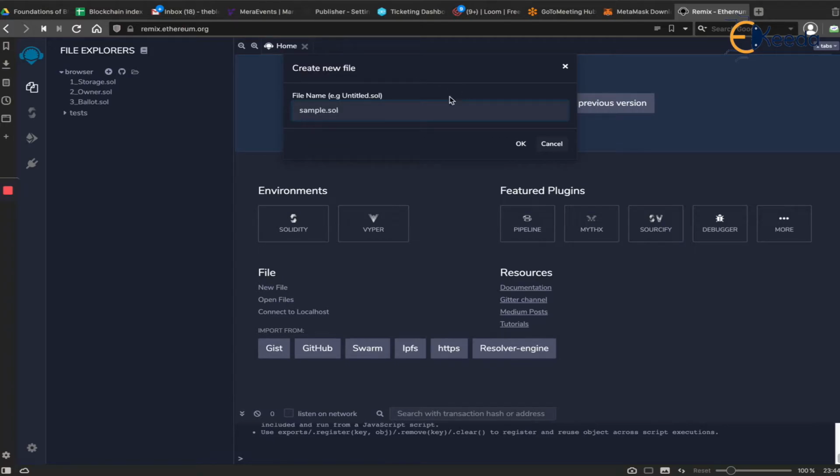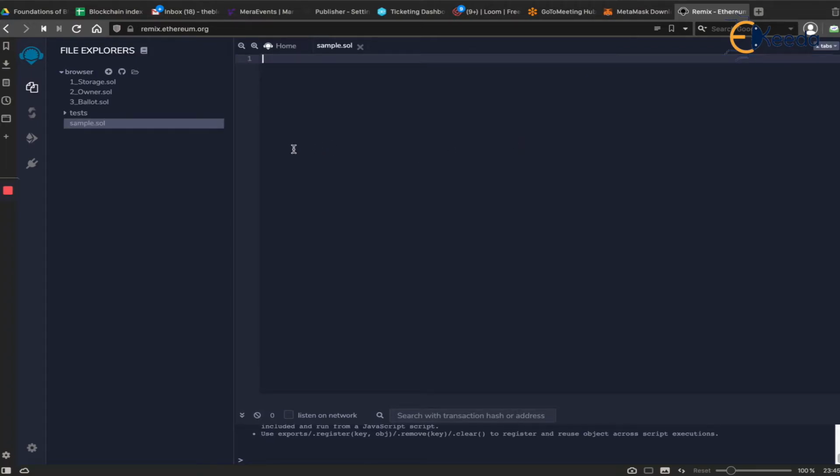Notice that .sol is the extension given to Solidity programs. Just like your images have .jpg or .png, and your HTML files have .html, you have .sol as the extension for Solidity-based smart contracts. Once you create this and click on OK, this file will open in this portion where you can start writing the code.